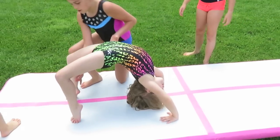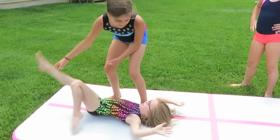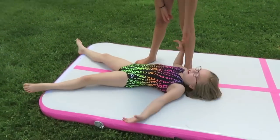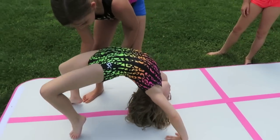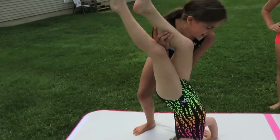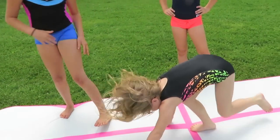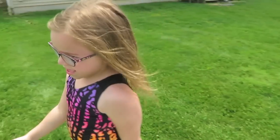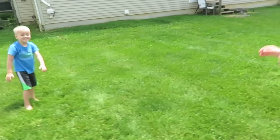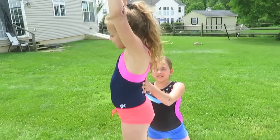Oh, there we go. All right, gonna help her with her kickover now. Finally, go back up in your bridge. All right, she's gonna need some serious spotting. There you go. I totally didn't go on my head. Everyone off the stage. All right, Maddie's turn.